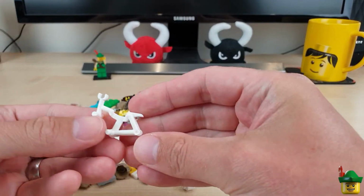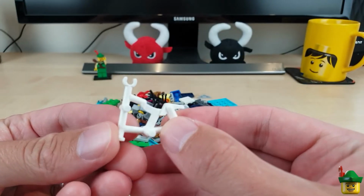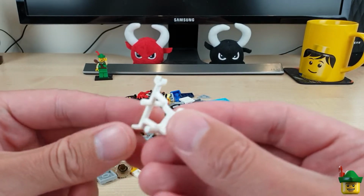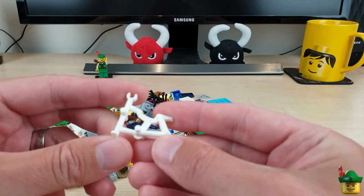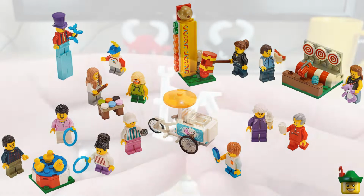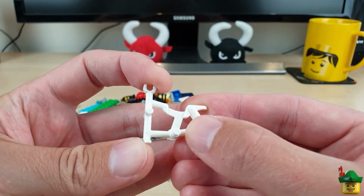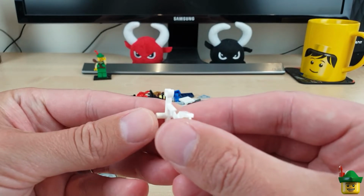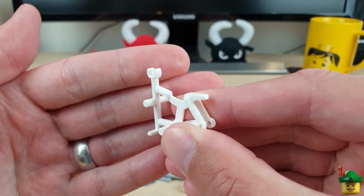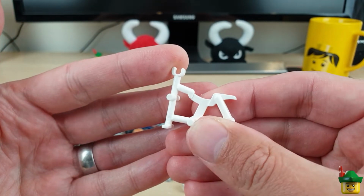First thing I've seen immediately is this new bike frame for, I guess it's a trike, isn't it? Where you've got either a coffee stand on front or an ice cream stand on front, and the bike bit is pushing it from behind. So I thought I'd use this as an exercise bike and use it in a gym. It will take some playing around to get right. It'll need some handlebars on there and so on. But the fact that it's got this front stand at the front will make it static, of course. And then I can also maybe clip on to this bar piece some sort of computer terminal or something, or maybe I'll have that on the handlebars as well, so the user can properly use it as an exercise bike.